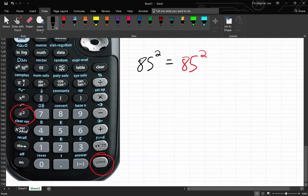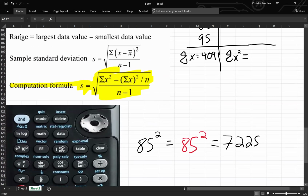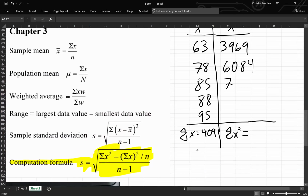Try it out real quick, right? 7,225, right? You got it too? All right. So that's how you square. So let me come back up here. 7,225. All right, what's 88? 7,744. Good. And what's the last one? 95. 9,025. I was gonna bet that was 10,000.